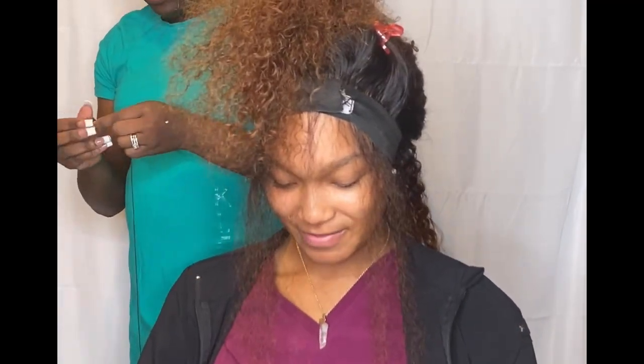So now I'm taking my hot comb and I'm going to spray some Fantasia hairspray. I use the green olive oil kind. And I spray that all along the front of that hairline of the lace. And I just hot comb that back so it's getting any hairs out of my way. I don't want any hairs to get stuck in that glue or just in my way, period, while I'm getting ready to lay that lace down.